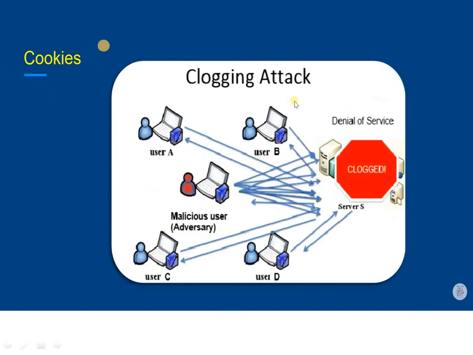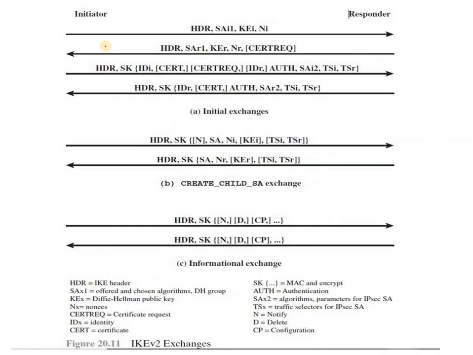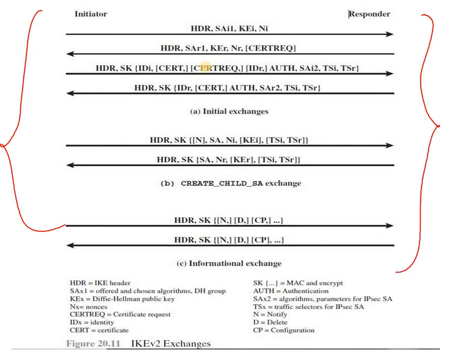Okay, this is one of the examples. So this is IKE version 2. As I told, the exchange of messages between the sender and receiver. We know that first the initial exchange takes place. So what is there in the initial exchange? In the initial exchange, we will exchange all these values: HDR between initiator and responder, HDR, security association. We will exchange keys also. KE is nothing but key exchange. Diffie-Hellman key we can use. We also use nonces. This is the certificate we will exchange. So this is the initial exchange.